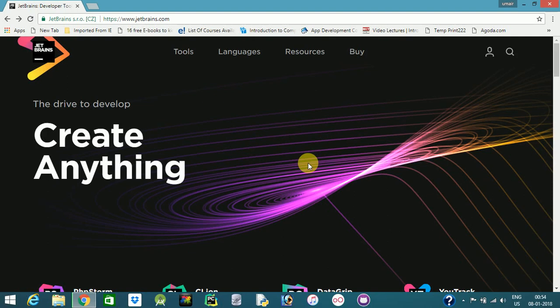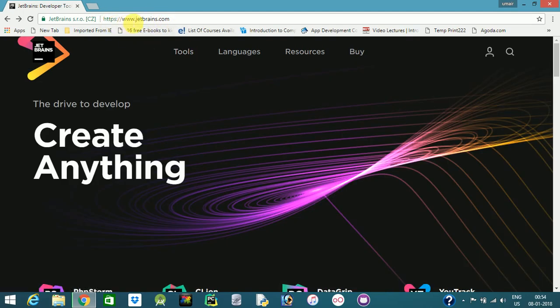Alright, so for GUI development, I recommend you download an IDE, that is PyCharm, which is really helpful. Actually, it has a lot of properties you can see while using it. If you want to download other IDEs, you can, but I recommend PyCharm IDE. You can download it from the official site of JetBrains.